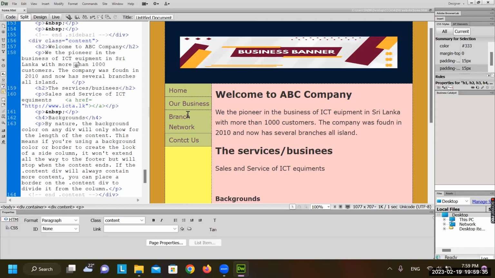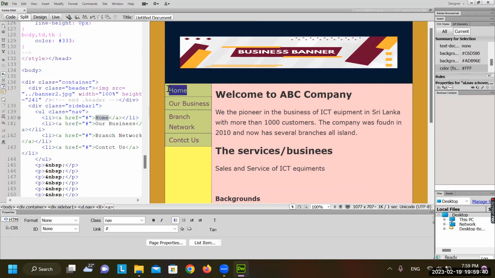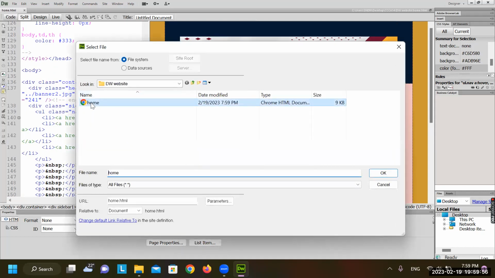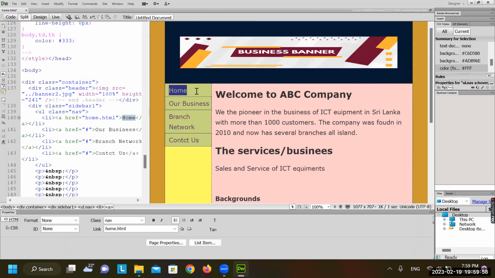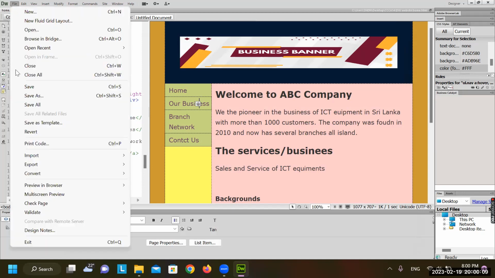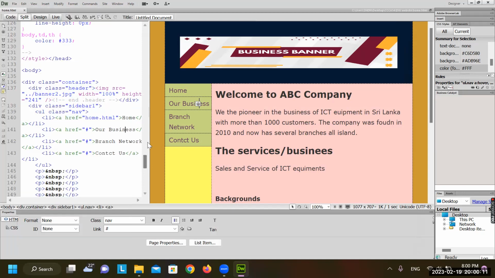My home page I have already created, so I can select it here. Then you have to give the link in your properties. You can click on the folder icon, then you can show the page. This is mine. So when you click on this one, this page will open. These are the basic things I'm teaching you.